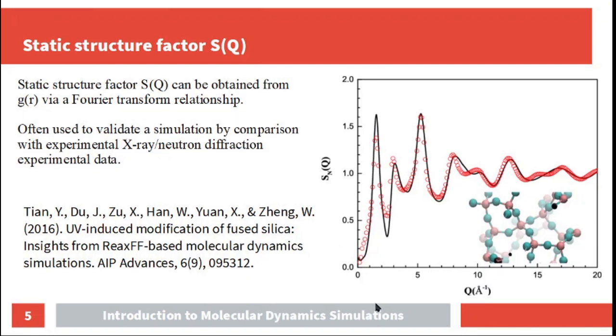So here's an example of MD simulation of fused silica. They used ReaxFF based molecular dynamics, which is slightly different from the molecular dynamics we are talking about here. In particular, ReaxFF based molecular dynamics can help you trace chemical reactions, which we are not using here, but just for an example, you can see that MD simulation data can be compared with the experimental data. Here they have neutron diffraction experiment data represented as symbols and MD simulation data represented as lines.